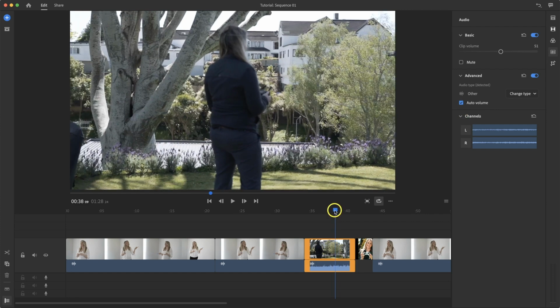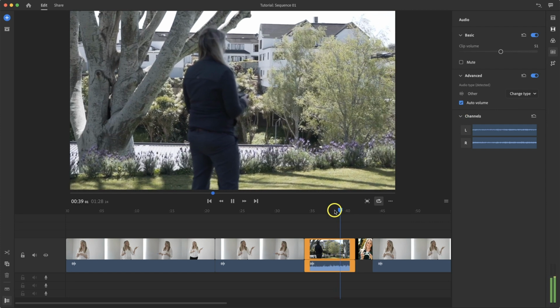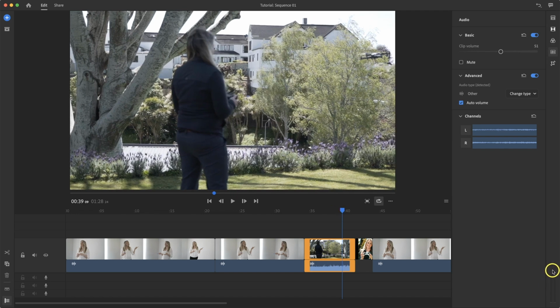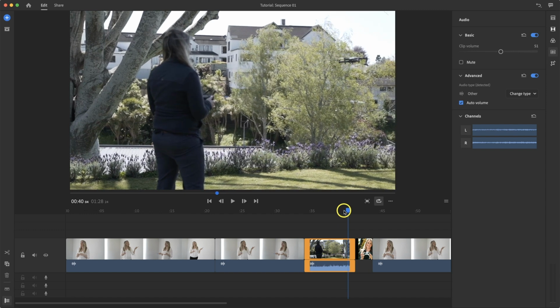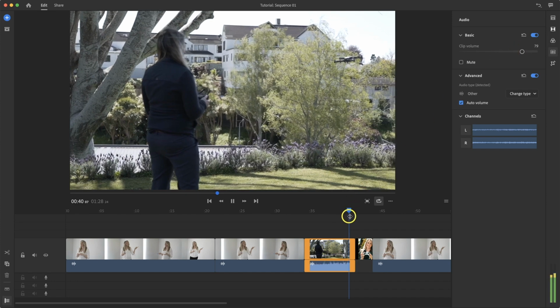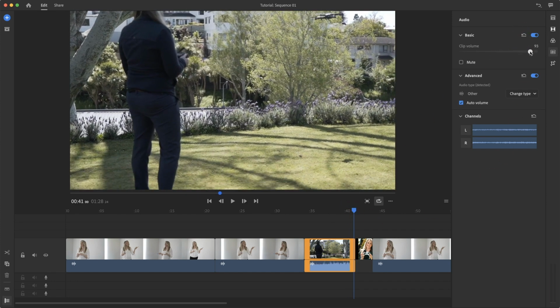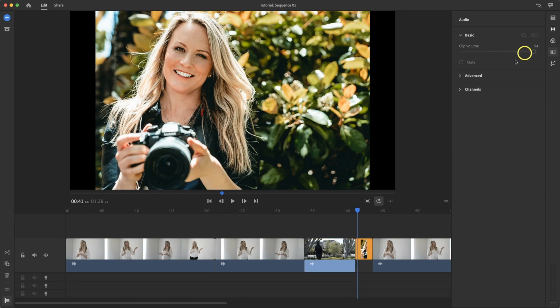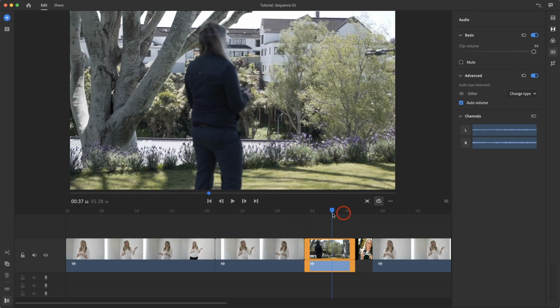Now with this clip you can see as I play it, there's a little meter over here. The meter is just a guideline as to how loud you want your clip. At the moment it's showing green with a little bit of yellow. That's probably a good level. If you go too high, hear your ears here, or higher, you'll see that a little bit of red started to show, and red is bad.